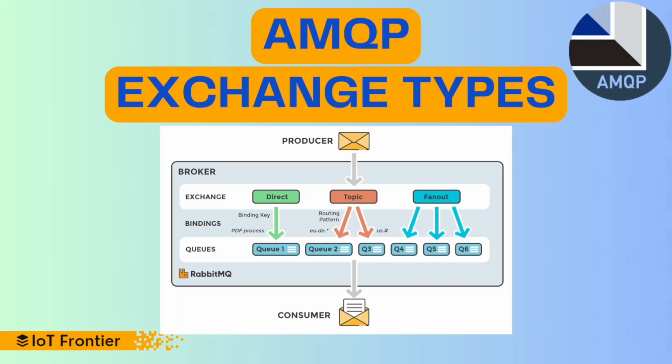Next we can talk about the direct exchange method. The routing in the direct exchange method is simple. A message goes to the queues whose binding key exactly matches the routing key of the message. So we'll see an example to understand it clearly. And the third one is topic. Instead of using a fixed routing key, the topic exchange uses wildcards. The routing key must consist of a list of words delimited by a period.